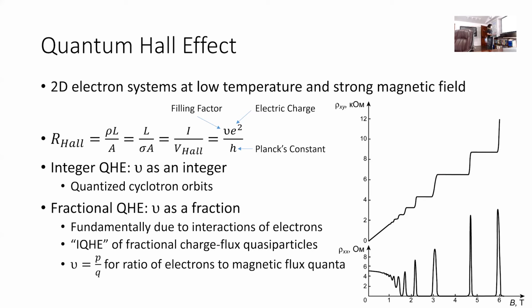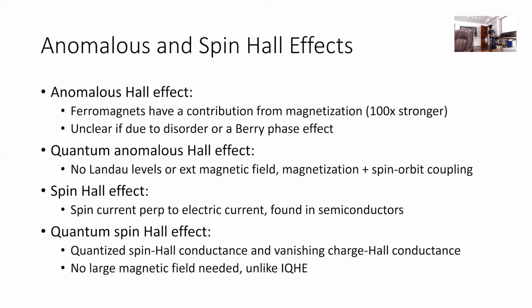And you usually get this ratio that is characteristic of that fraction, which is some filling factor. And I just want to briefly mention there's some other effects too. There's this notion of the anomalous Hall effect, where in some cases, if you have ferromagnets with some strong magnetization, they can have this effect on their own. It's still not fully understood, but they do observe this. And these are interesting because you can actually find this effect without an external magnetic field, because the magnetization of it sort of acts as that magnetic field.